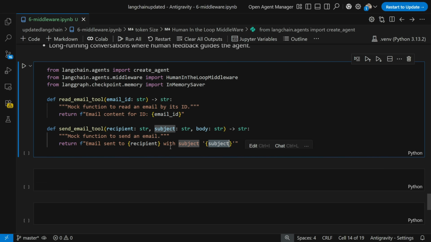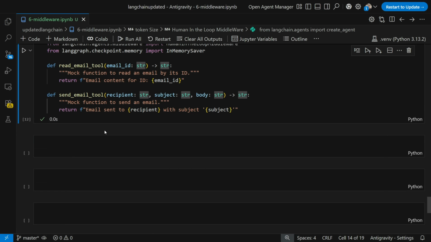Again, if you really want to implement an end-to-end email system, you need to use an SMTP server, and based on that, you can actually do it. But the core idea over here is that I just want to show you that for this particular task, I want my agent to always be intervened by human beings. So these are the two functionalities that I have, like tools.